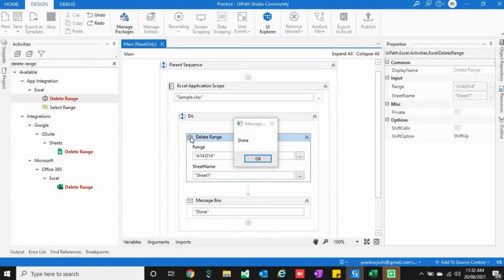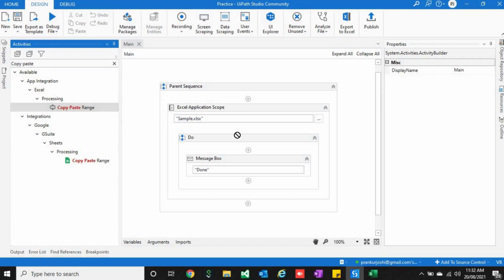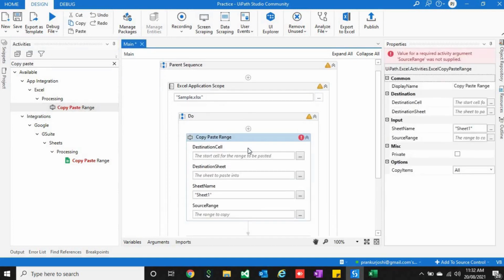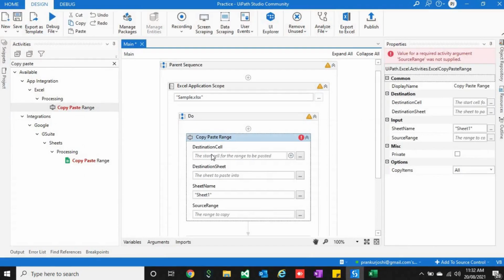Now there is one more activity, which is copy paste range. It will copy the range from where you provide, and it will paste to a particular cell that you provide. So let's say our destination cell is G4. I want to paste it from G4. Destination sheet, I want to do it in sheet 1 only.